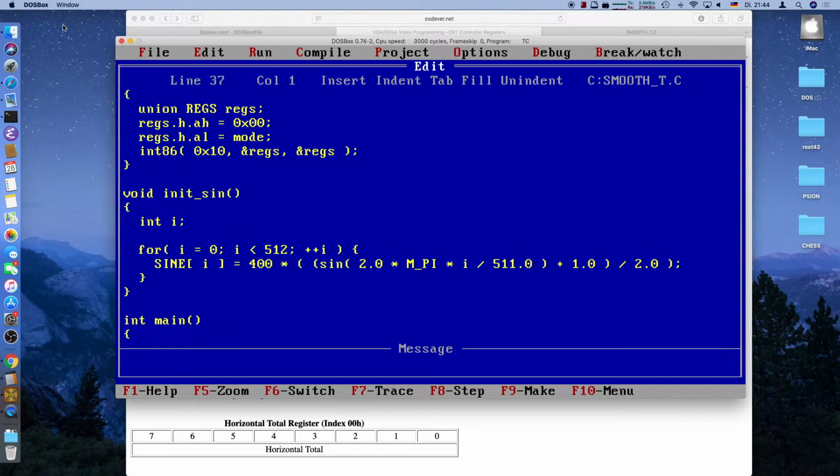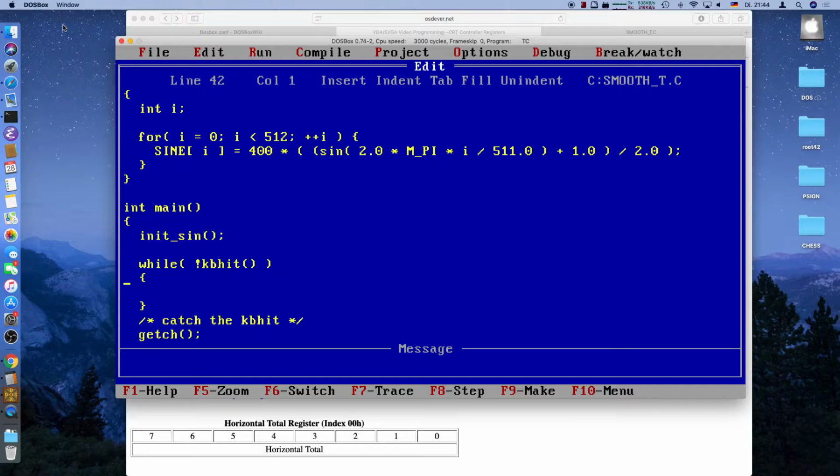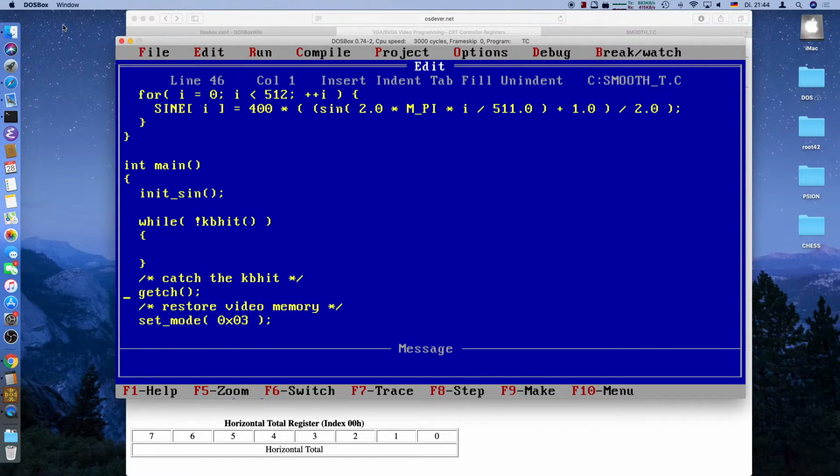Okay, that's nice. We will still do the initialization, we will do our main loop, and that's more or less it right now. Then getting the character so we don't get a spurious return key when we exit, and restoring the text mode, of course. That's all good and fine.